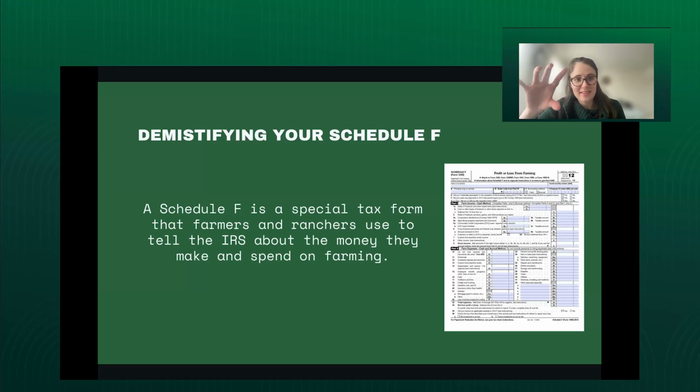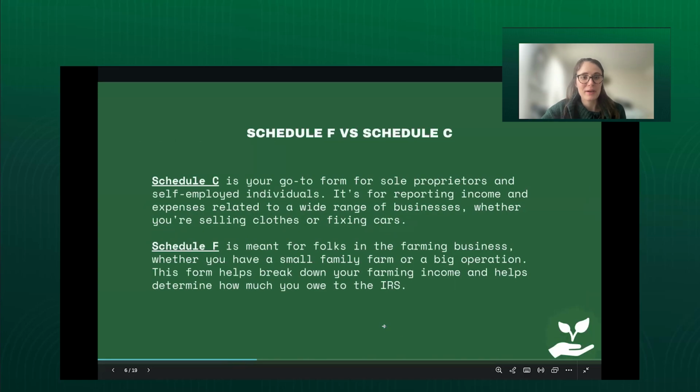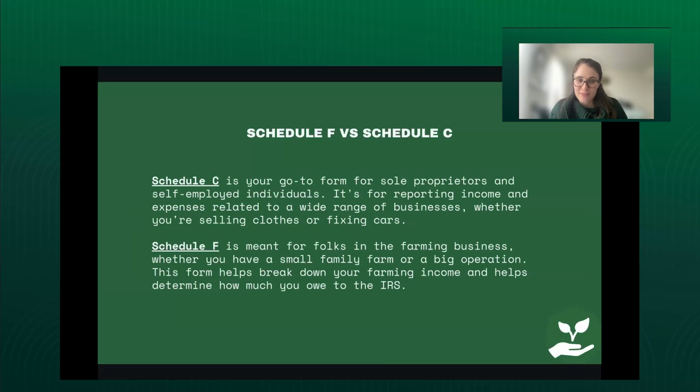But at the end of the day, this is what we're solving for: a clean Schedule F to essentially communicate to the IRS what money we made and what money we spent on our farming business specifically. Now, Schedule F is what we're orienting around here, but I want to flag, especially for first-time producers or if this is your first year going through farm taxes, Schedule F may not be the only tax form you have to complete for your operation, depending on the sophistication of it.